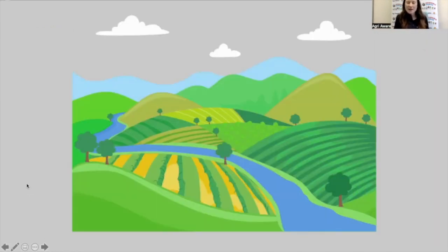Here's a little graphic to show a farm. We can see crops growing in the soil, bushes over here, and apples that might grow on trees. We can also have animals that produce food for us. The main point is that all of the food we consume starts on the farm.